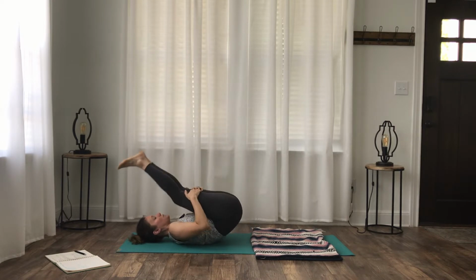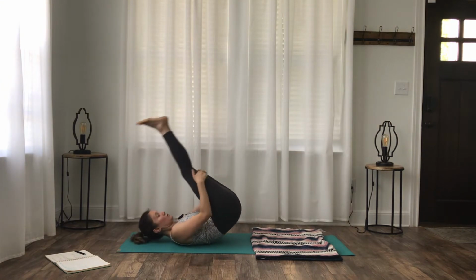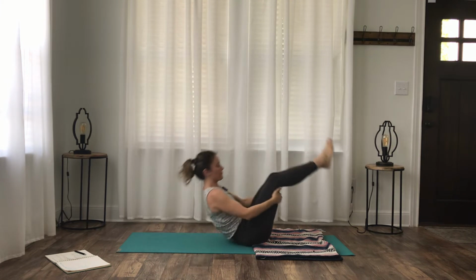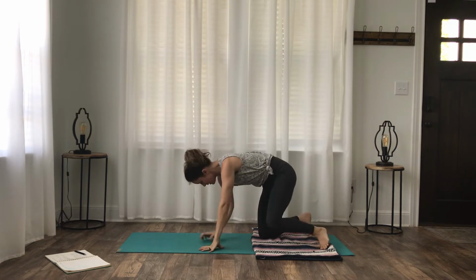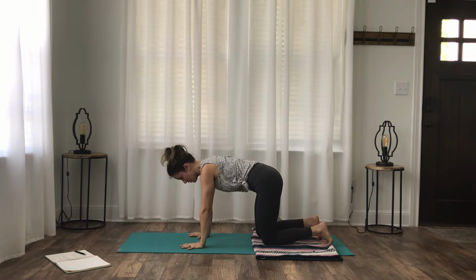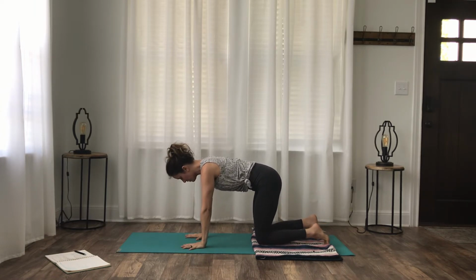along the length of the spine, right? So if you're on hardwood floor or tile and this doesn't feel so good, you can skip it, right? Just come right up to your seat. But then we'll keep on going to our tabletop position. So all fours. And this is where you might want that blanket underneath of your knees. So take your time to support yourself in whatever way you need today. And then we'll find our tabletop position.